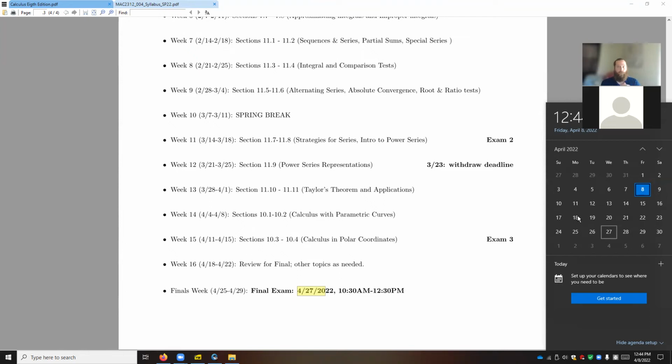Now, you may have noticed I posted a review for the final exam. Those are not new materials. Those are materials I made a long time ago when I was teaching at UF. But the content is the same, right? So they are good reviews that I made when I was working for the class teaching center over there at the university. And working those problems is a great way to prepare for the final. Before you get into that headspace of cramming for the final, make sure you're ready for exam 3.